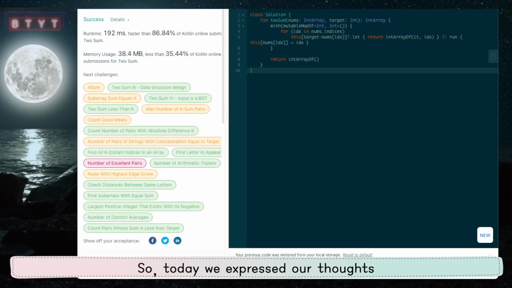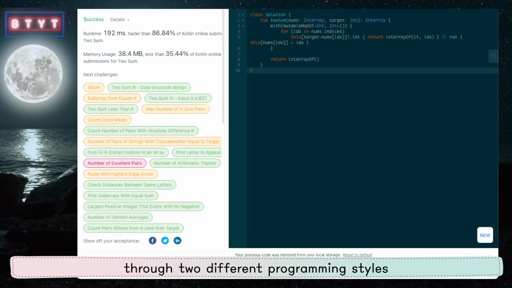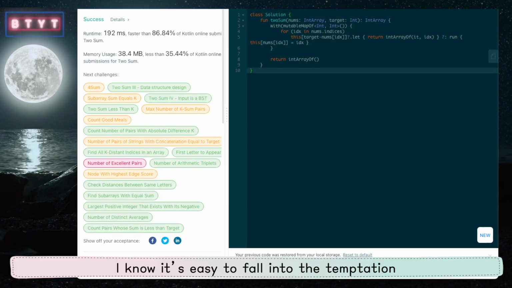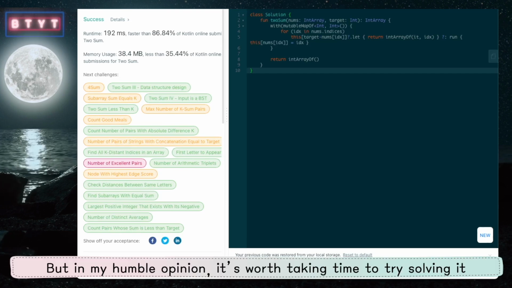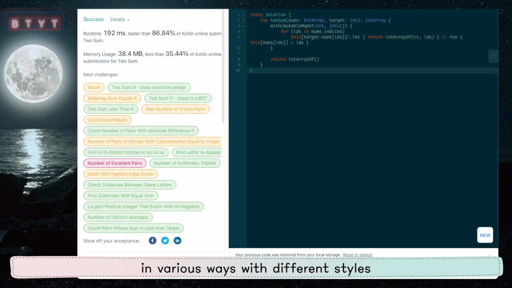So today, we expressed our thoughts through two different programming styles. I know it's easy to fall into the temptation to just jump into the one best solution and move on to the next question. But in my humble opinion, it's worth taking time to try solving it in various ways with different styles.